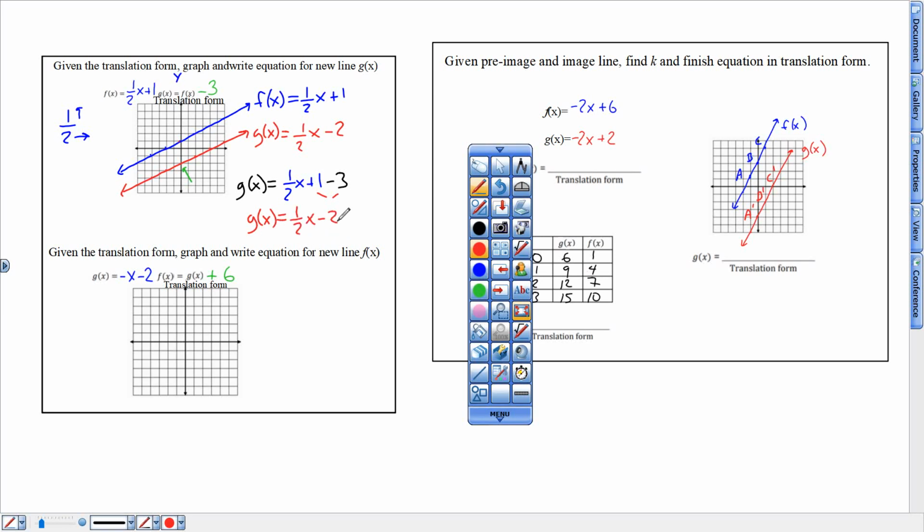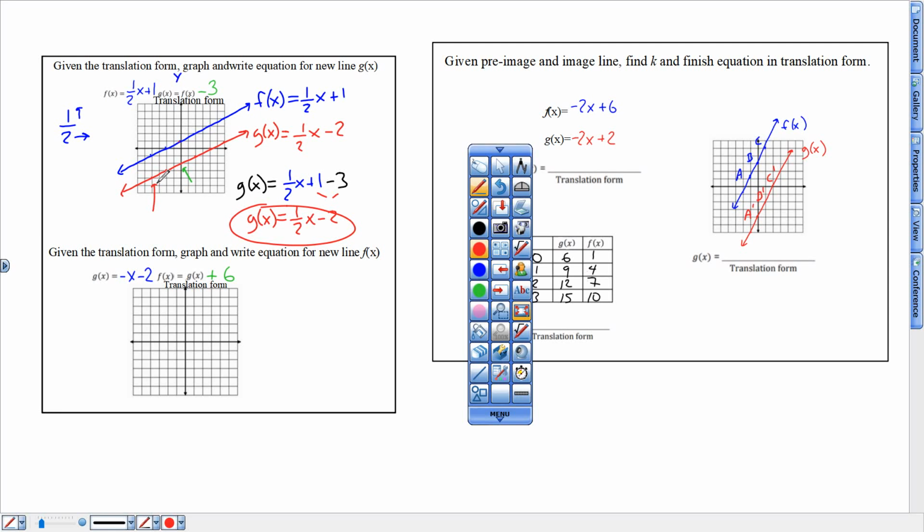So again, start with what I give you, look at the shift, move it up or down to the new spot on the y-intercept, use your eyeball or substitution to get the new equation. I'm looking for this, where it is on the graph and what the equation is. All right, second word is wave.